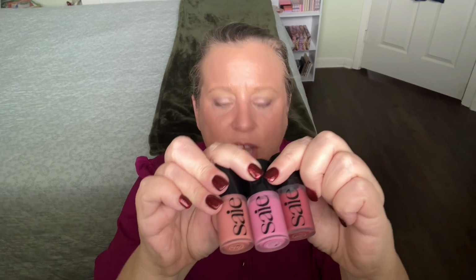The next category that we have is blush. I'm going to start with the liquid blushes first. So I picked up a set of the Saie Dew blushes. This came in a set, and it kept selling out, and going back in stock and selling out. So I can't tell you with any certainty right now whether this is in stock at this moment, but I wanted to try several colors, several shades.